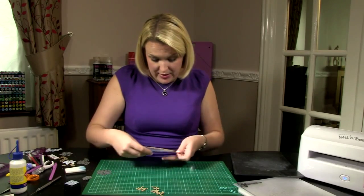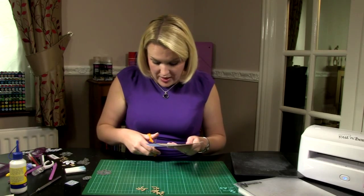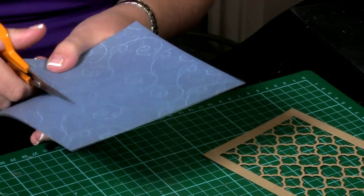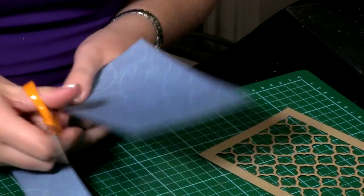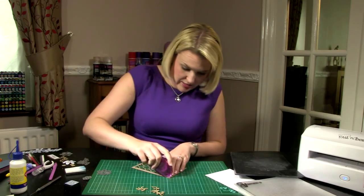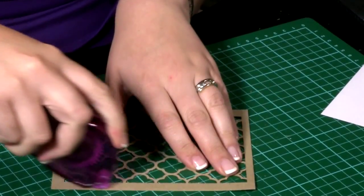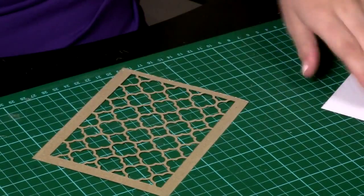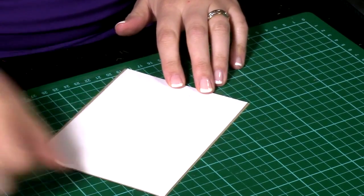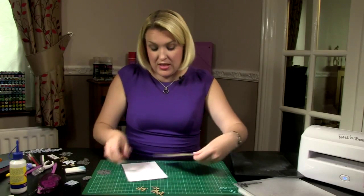So what we need to do is cut a piece of this paper, which is smaller than our trellis because it's going to go behind the trellis. So just slightly smaller than the trellis design. There we go. And you have got the outside edge, because I did cut this slightly larger than what the trellis die was. So this is just going to lie perfectly behind there. And then that will mount onto the front of my card. So you see the difference there.